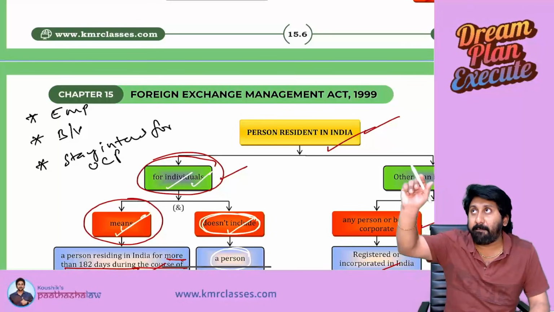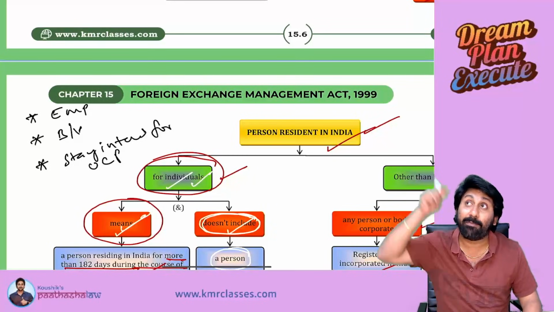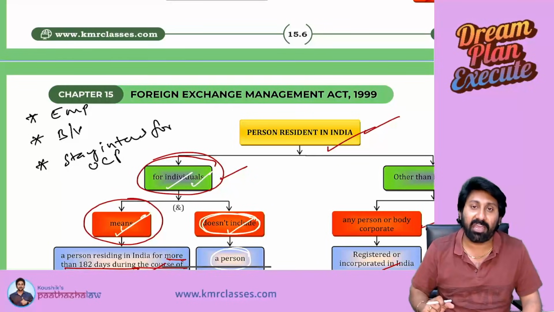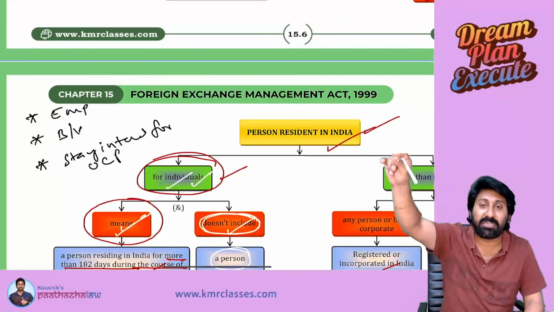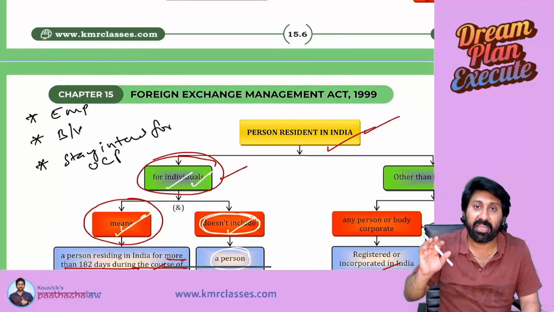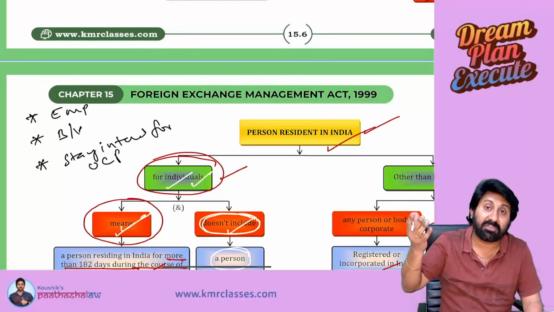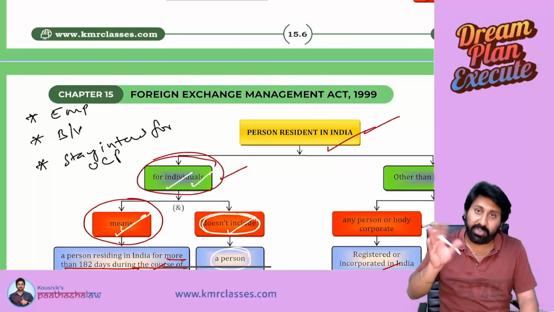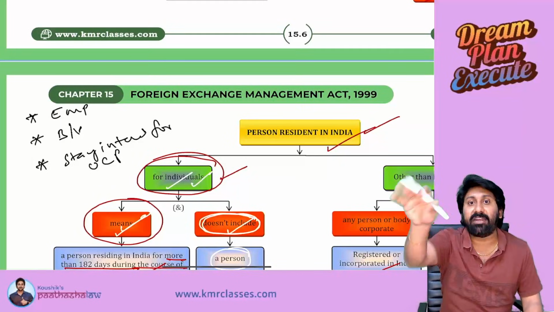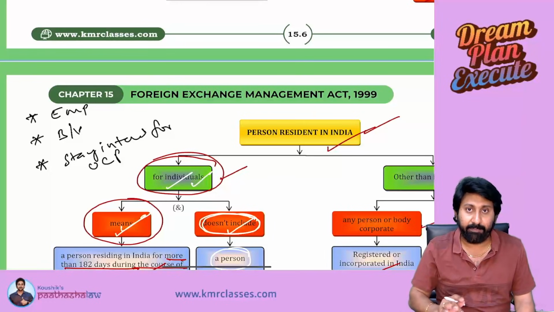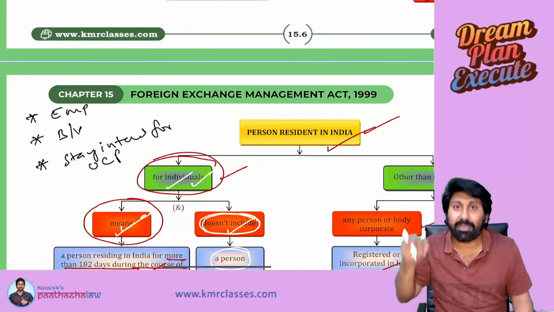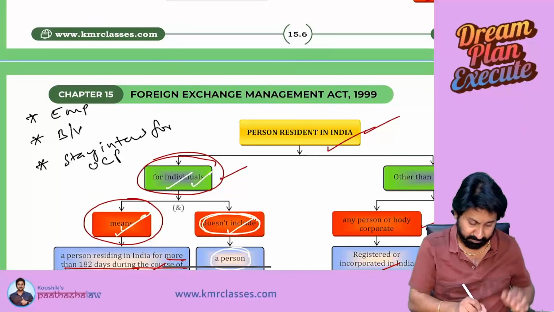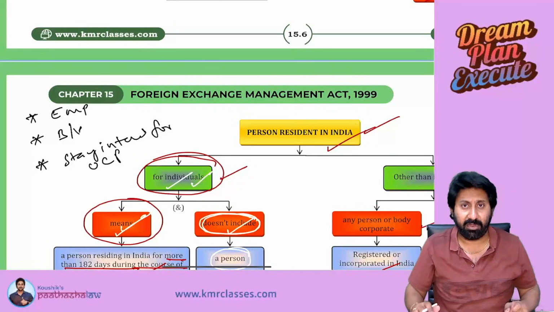For example, I go for employment to USA. My permanency will be more in USA now. I came to India for employment. My permanency is more in India now. I went for business in USA, where I am establishing my business. Now, what will happen if I establish a business outside India? My permanency is more outside India now. Vocation is also the same. And I went outside India. Going out is certain. When I will be coming back to India, that I am uncertain. That's called stay intended for an uncertain period.